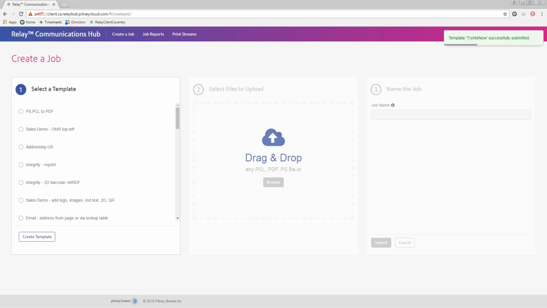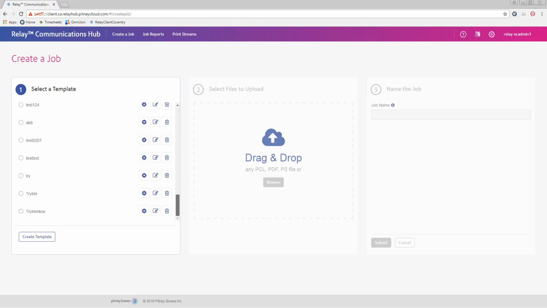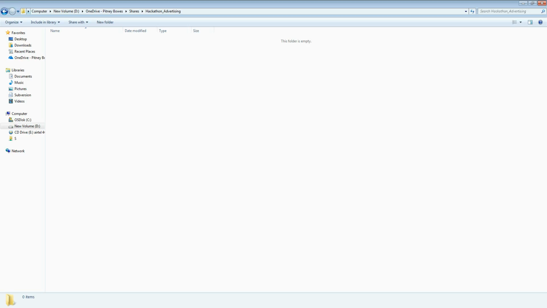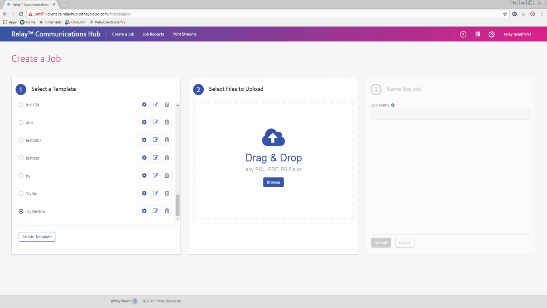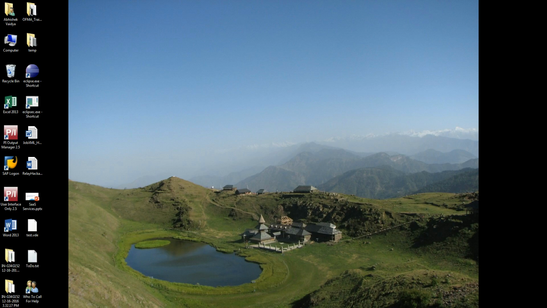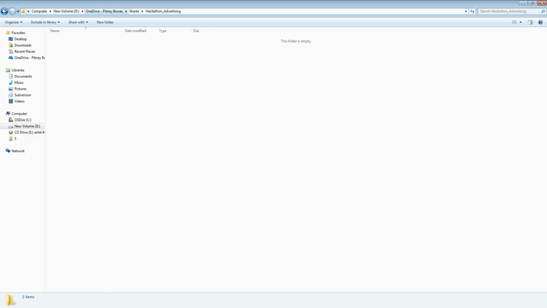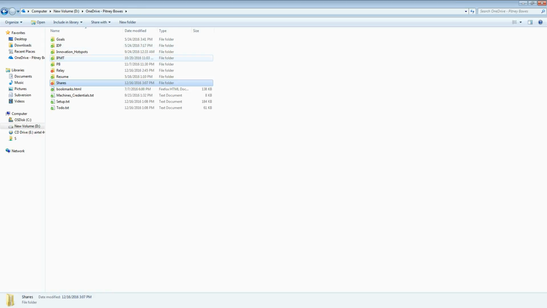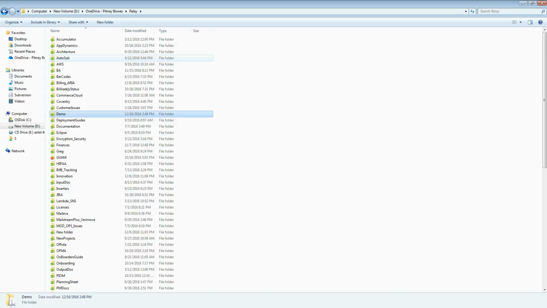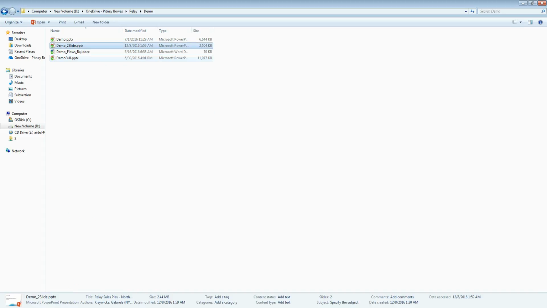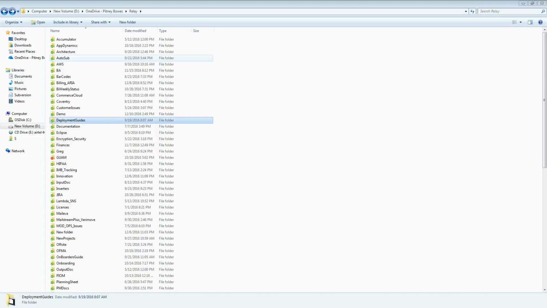Now what I would do is try to apply this template against a document which doesn't have any marketing message. So if I show you the document that I am about to use, I think I'll have to re-download the document again.